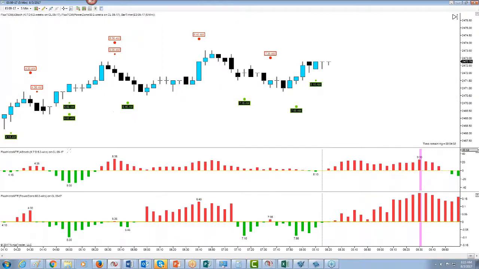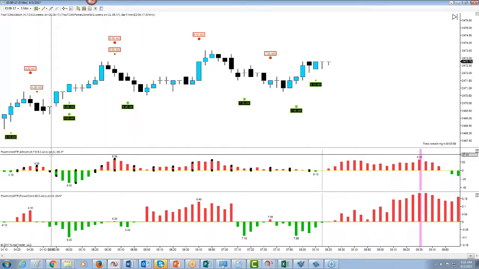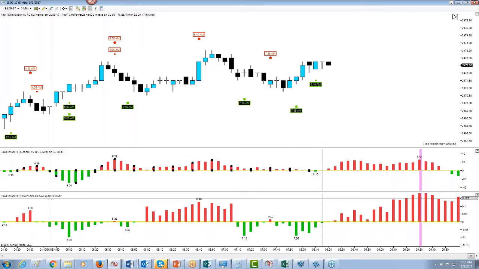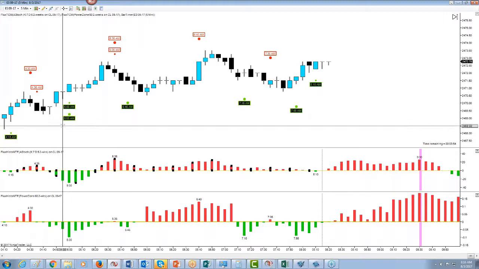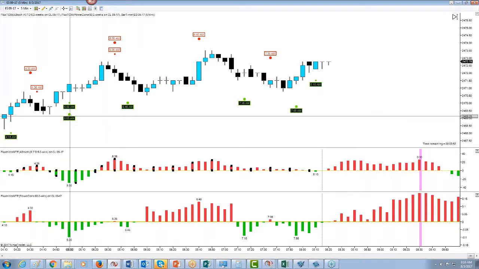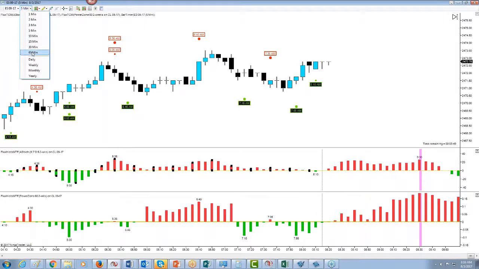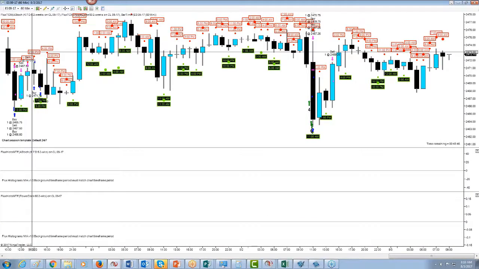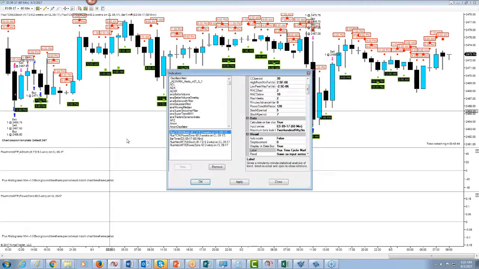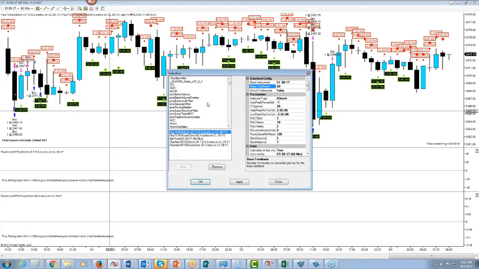And so in this case, you'll see on a 5-minute chart, I've brought those same crude futures histogram times on top of the E-mini S&P price bars. And we can do this on a 5-minute chart. We can do this on a 60-minute chart. And if we do it on a 60, we just have to change the base time frame.